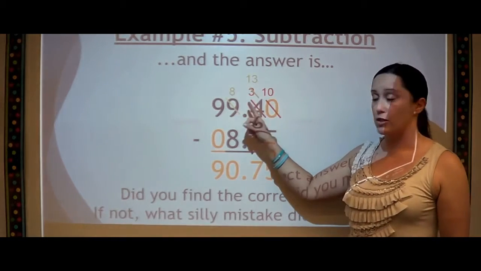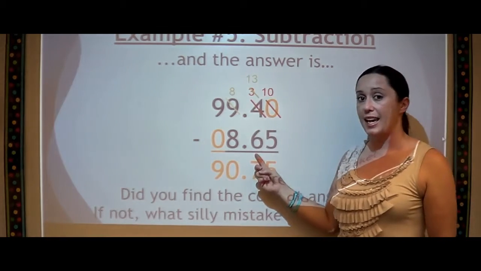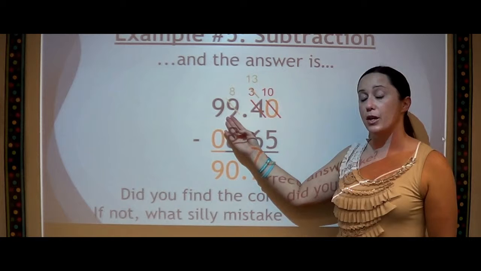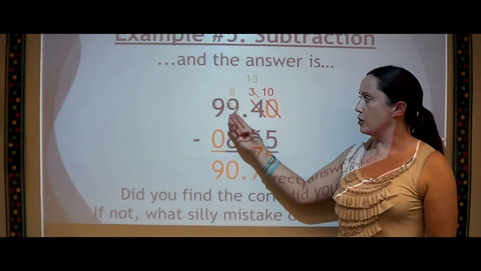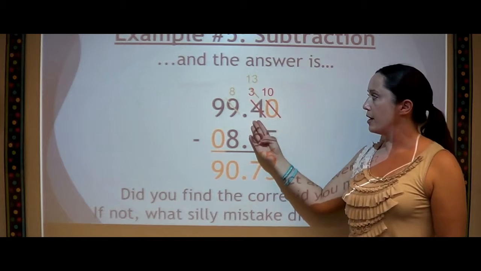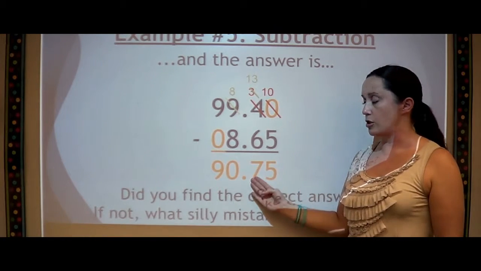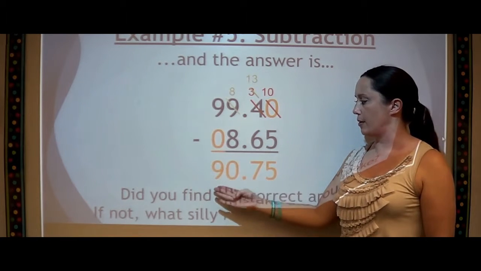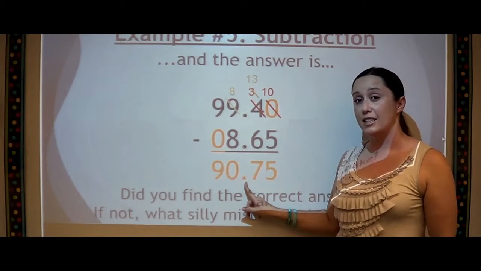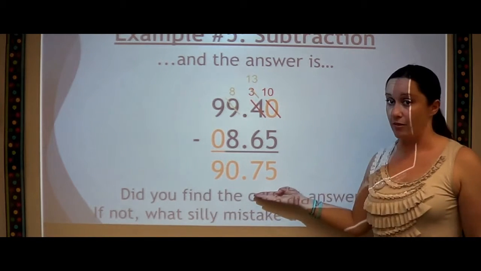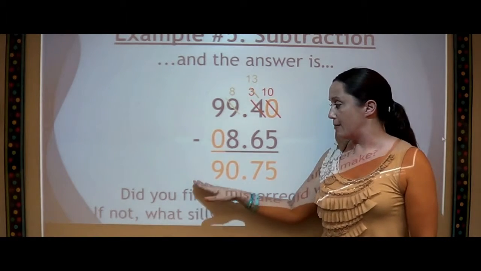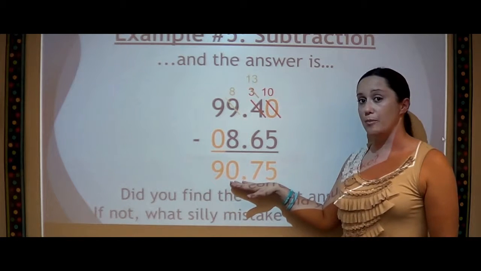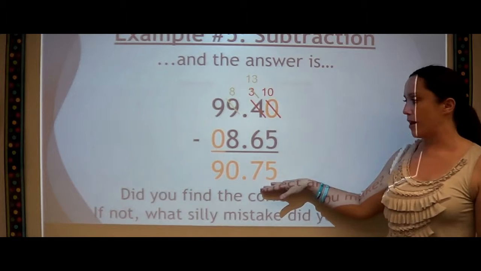Now in the tenths place, we had changed it to a 3, but unfortunately I can't subtract 6 from 3. So I had to go and regroup or borrow again from the ones place, in the whole number, changing this 9 to an 8 and carrying over. So now I have 13 minus 6, which is 7. 8 minus 8 is 0. And 9 minus 0 is 9. Not forgetting to bring down that decimal because I don't have $9,075, but I have 90 and part of a whole, so 90 and 75/100.